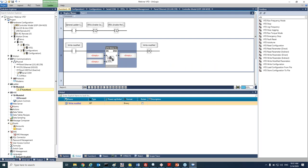So first of all, A will tell us what is the VFD that you would like to work with. So we will press here and select VFD1. Of course, if we add more and more VFDs, the list will be longer. Okay, and here we should add the file name. So basically it's this one, configuration file.